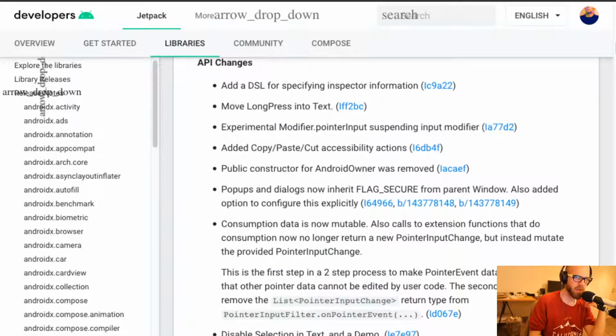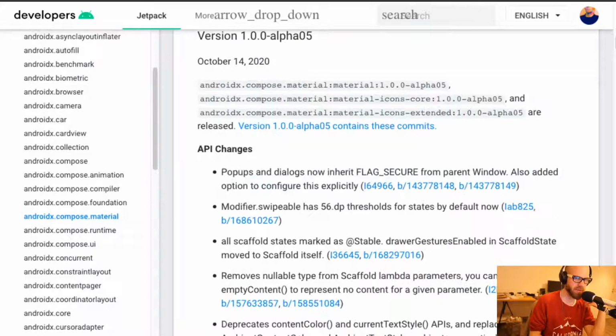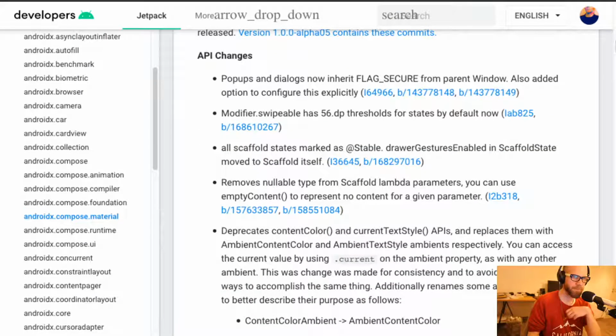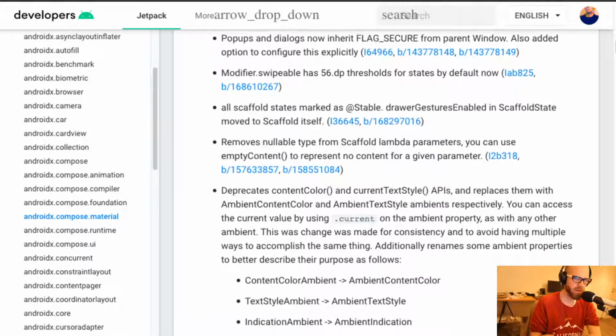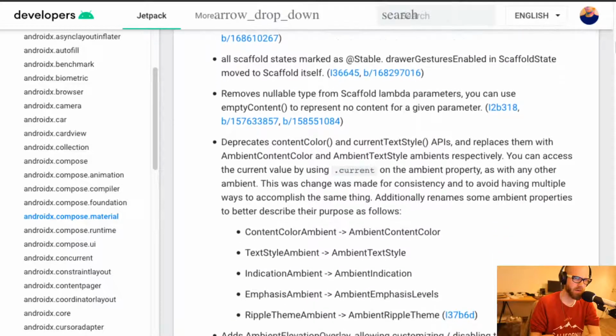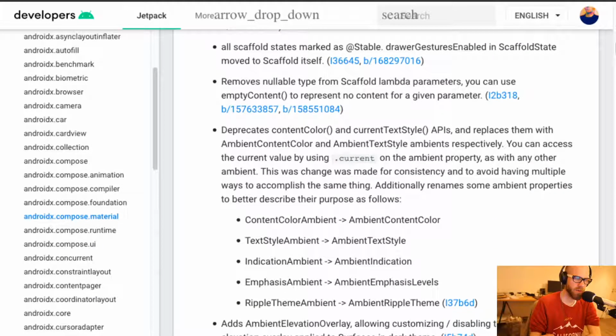Maybe not in Compose UI though. Modifier swipeable has 56 dips threshold for states by default now. Okay. Oh. Deprecates content color and current text style APIs and replaces them with ambient content color and ambient text style.